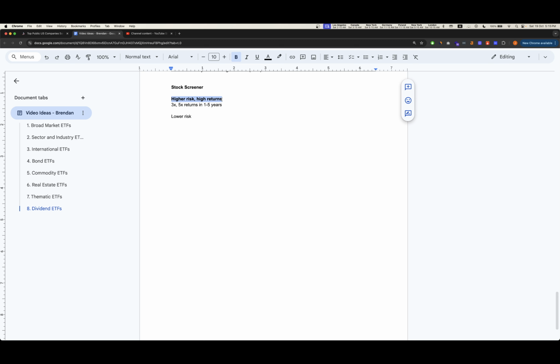So I do not know what your investment risk appetite is, but it's not my job to figure that out. You know this better than yourself, better than me. So if you're looking for, for example, this is the scenario here. We're gonna cover low risk as well. But if you want high risk, high returns types of stocks, this is how you screen for it.